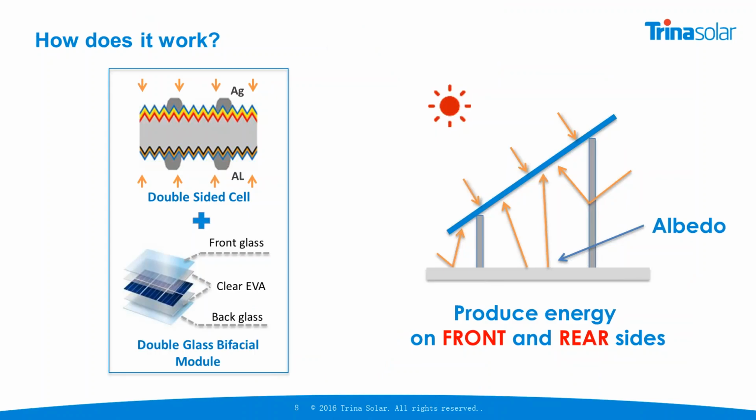How does that work? Well, it's not very difficult to understand how it works. Basically, you get a cell that is bifacial, so the backside of the cell is not fully metallized, but it's metallized with a grid like in the front, and could collect light from both sides. You have a module that's a dual glass module and 2 clear EVA sheets, so the light could reach the backside of the module also. And the module collects light that is reflected by the ground. That's called the albedo.